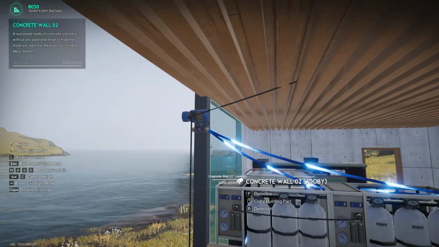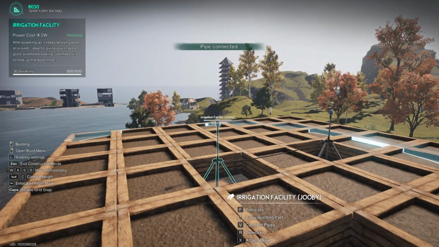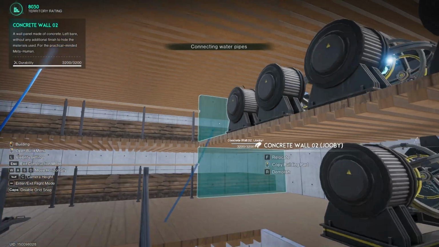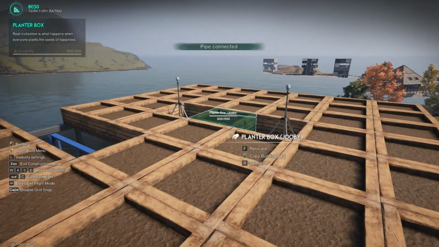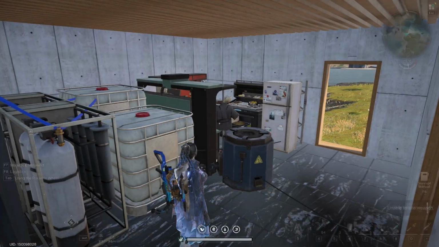And you want to connect this water pump to each of those irrigation units. So one over here, pipe connected, and the other one over here. So these 2, once they get pure water, they should start spraying.